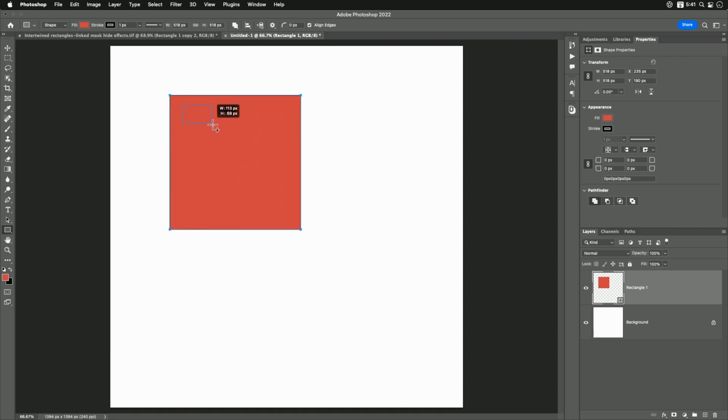I'm just going to click and drag like this. And if I need it to be a square, I'll hold Shift, which I'm doing right now. And if I want to reposition it, I press the space bar and drag until I get it exactly where I want. I'm looking at the upper left corner. When I like exactly where it is, I let go of the space bar, and then I can resize it again and get it to be exactly what I'd like.